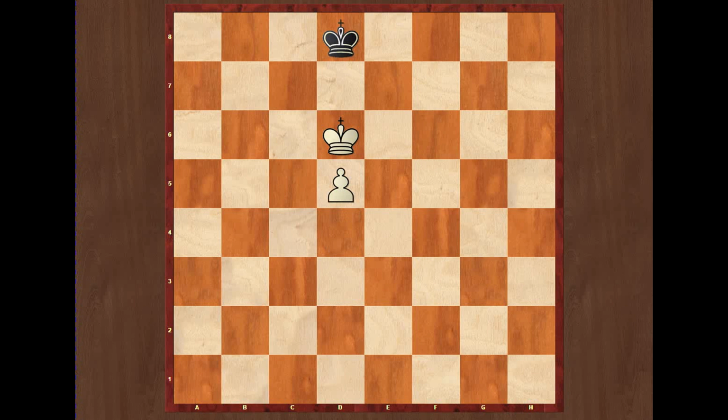In this position it is black on the move, and the win is very easy because we have the position which we already know, and white promotes and easily wins the game.